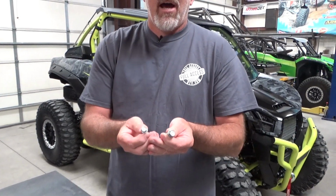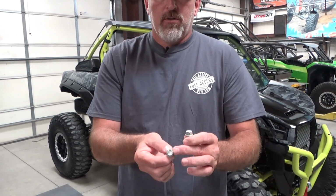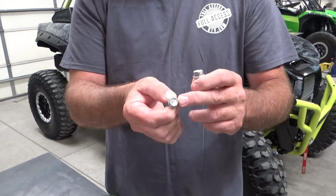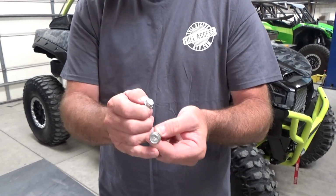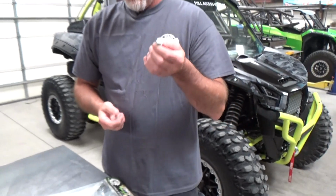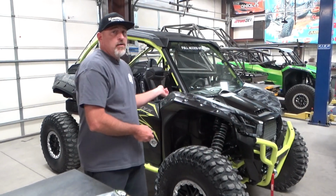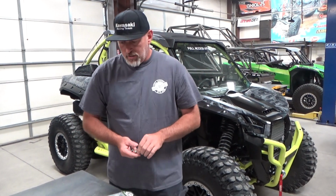So from what we've gathered in the other video, 4 of 21 is the production date change, and any vehicle built after 4 of 21 or at 4 of 21 seems to have the larger bolts, so the kits are completely different. If you have a 12mm socket to remove your seat bolts, then this is the early kit, which is a KRX 49. If you have a 14mm bolt head, then this is the later kit, which is a KRX 54. Today this is a 5 of 21 trail edition, and this one has the 14, so we're going to show you the new kit and how we're going to install that.